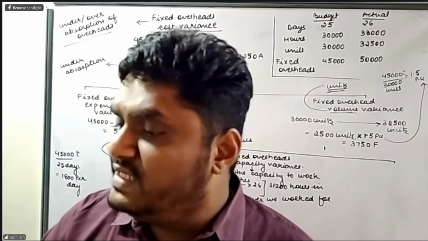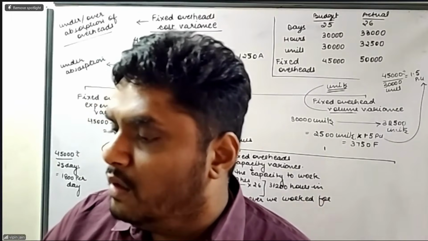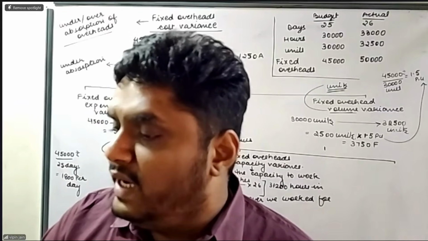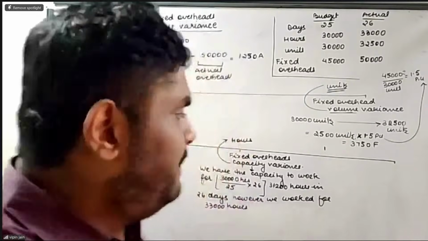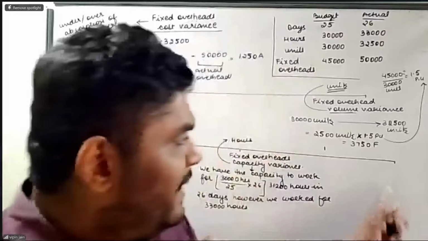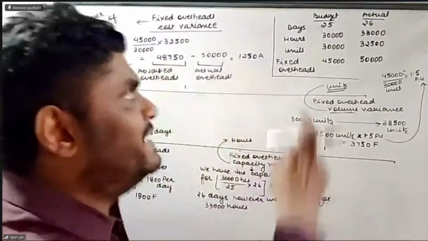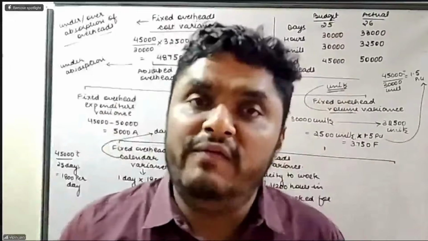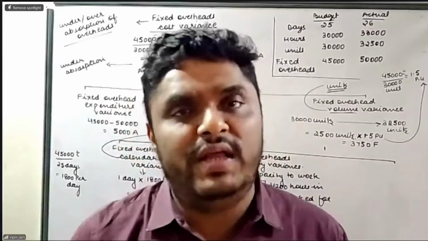Forget about efficiency or inefficiency, Pavan. Kambira, it is incorrect. See, I repeat again. Forget about whether we worked efficiently or inefficiently. I'll be covering this part here. But just from an individual perspective, just like days, we were supposed to work for 25 days, we work for 26 days. One day extra we work, so it's a good sign for the company.